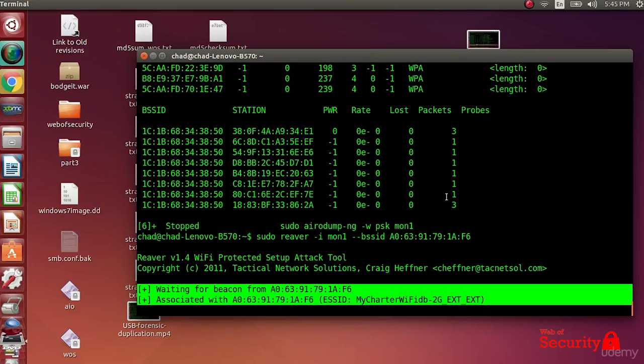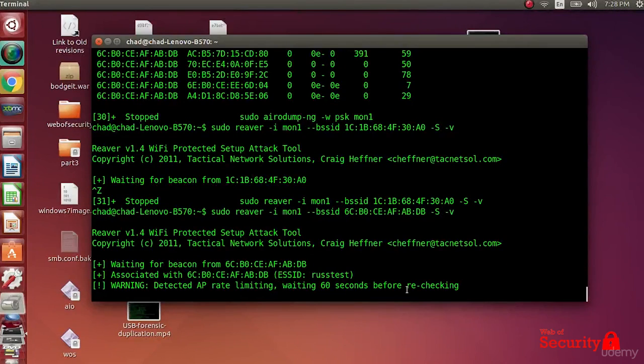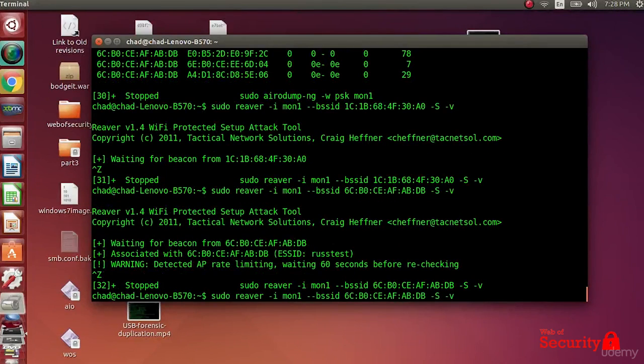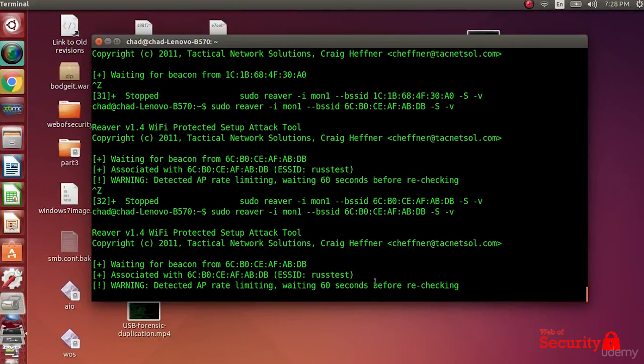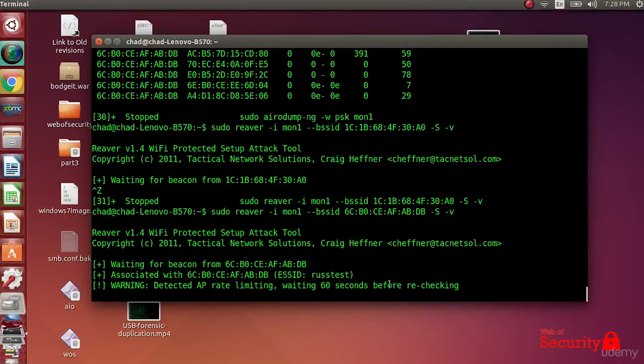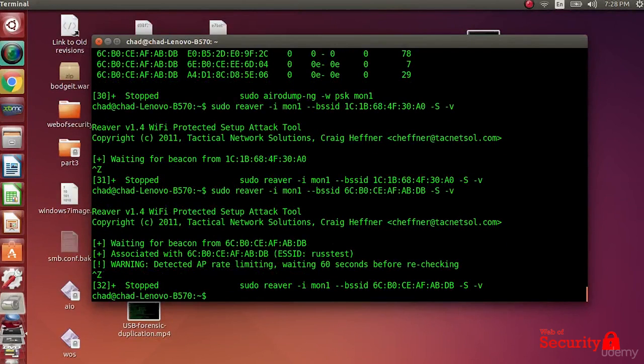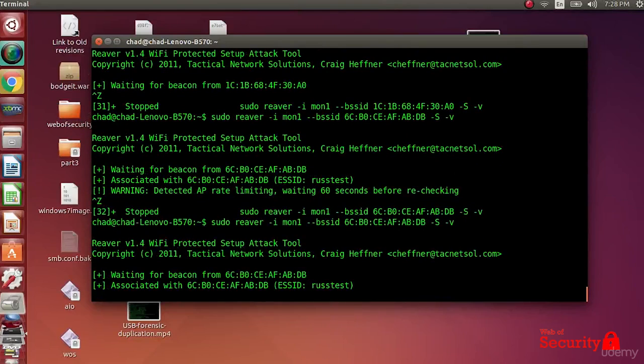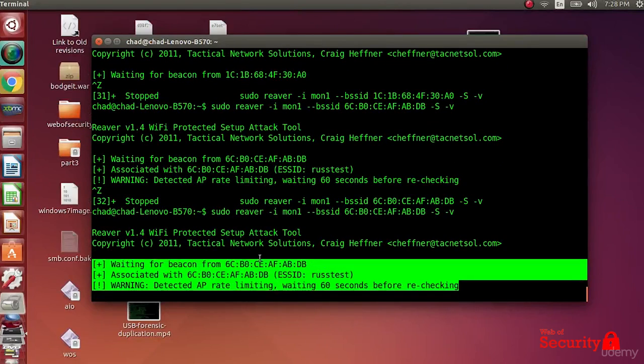All right, but back to some of the numbers. I said that the PIN is an 8-digit number. So when we're brute forcing this, since the 8th number is a checksum, you have 2 blocks of numbers you need to crack. The first is 10 to the 4th power, the second is 10 to the 3rd power. And typically in 2 to 14 hours, you can crack the key space. However, vendors have really gotten around this from a security perspective by instituting rate limiting, and you can see that here in our example.